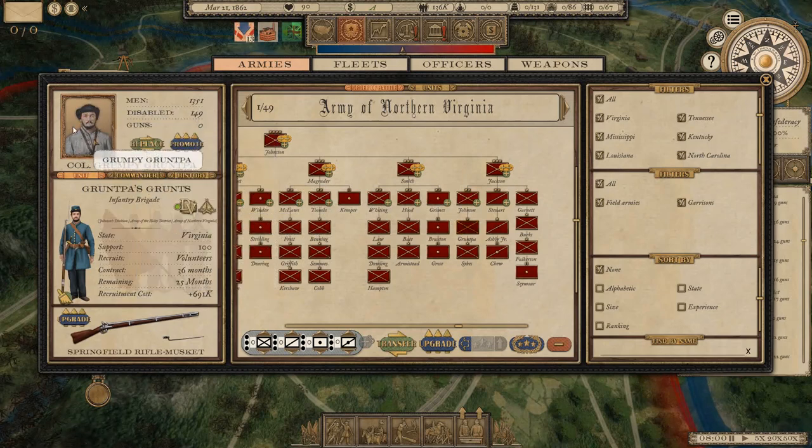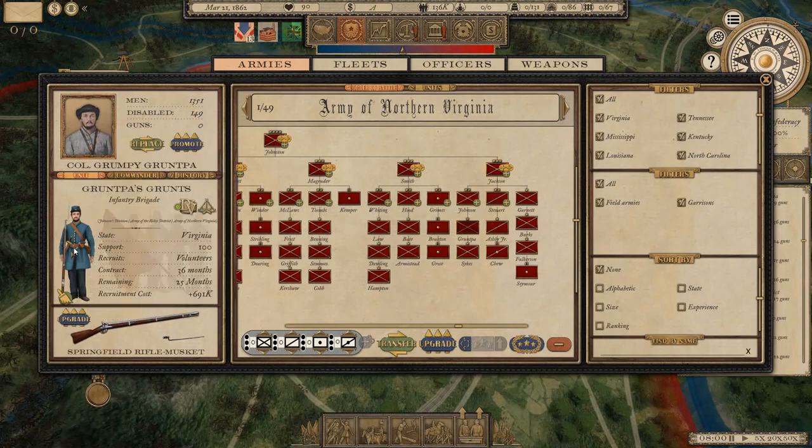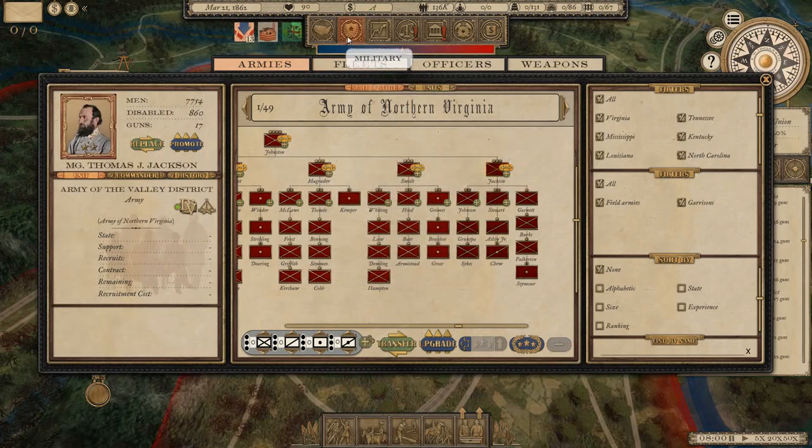And I've made you from New York, which I think is where you're actually from, but I'm not 100% on that. But anyway, that's where you're from. And we've given you Union Luck Troops with Springfield Rifle Muskets from Virginia. So, Grumpy Grunt Part, your boys are in Jackson's Corps. They're going to have some hard fighting coming their way, I reckon.